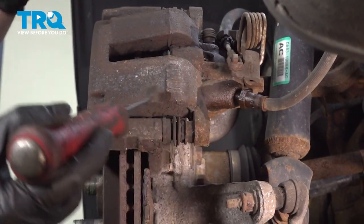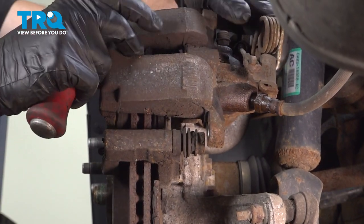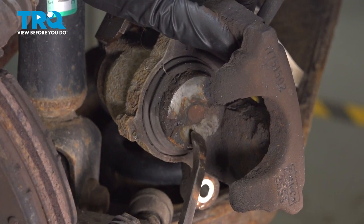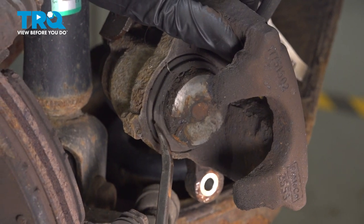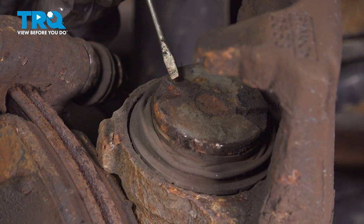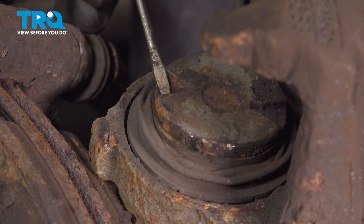Gently pry your caliper out of place with a small pry bar. Once you have the caliper dismounted, you want to pay attention along this area. This is the caliper piston, and around it is the seal. If you see any fluid coming out of this area, you have to replace the caliper. Now, before we go too much further, we want to talk a little bit more about the caliper itself.